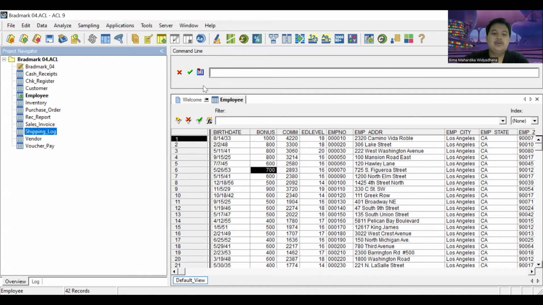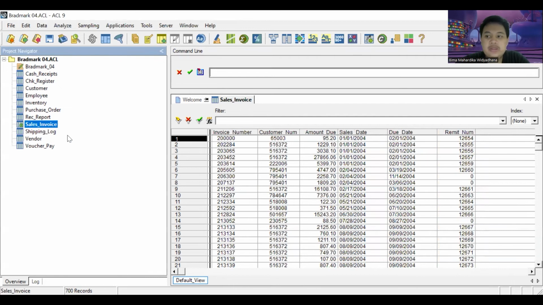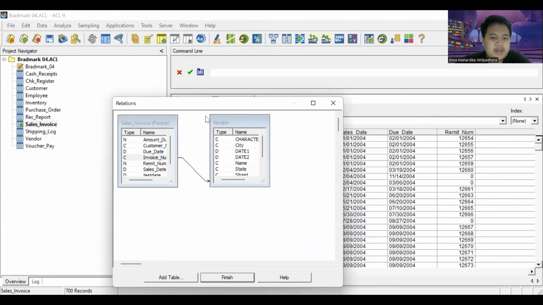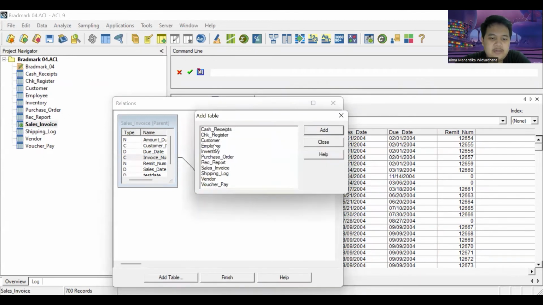What we're going to do is relate the sales invoice table with the vendor table that contain the required data, which is the invoice number and the vendor number. First we choose data, then relate table, then we choose sales invoice, and then we add the table of vendor.